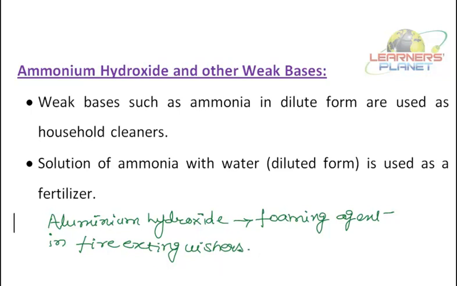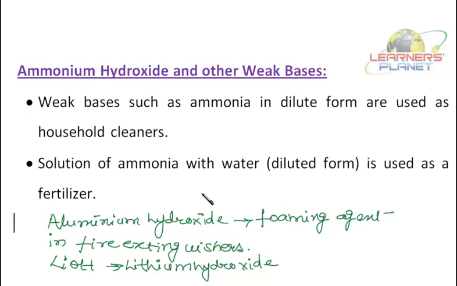Right? This lithium hydroxide is used by astronauts in spaceships to neutralize dangerous levels of carbon dioxide. Remember, lithium hydroxide, LiOH. It is used by whom? By the astronauts to neutralize the high levels of carbon dioxide. Okay, so these are the bases, and these are the uses of some of the bases.